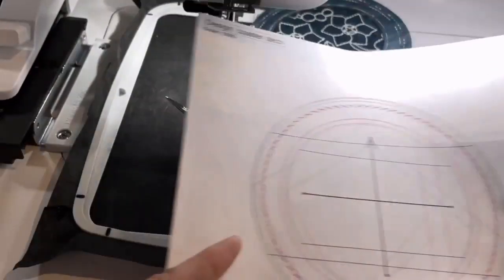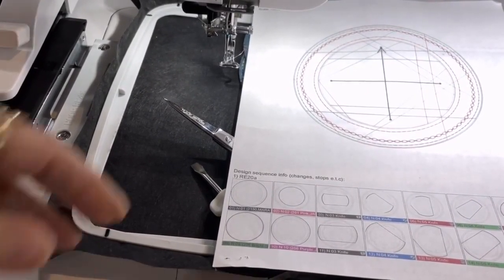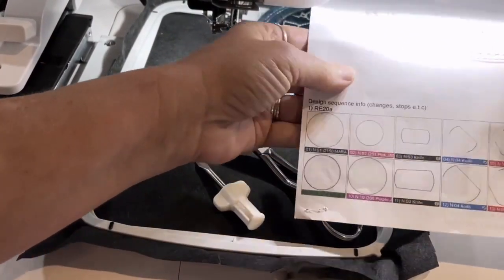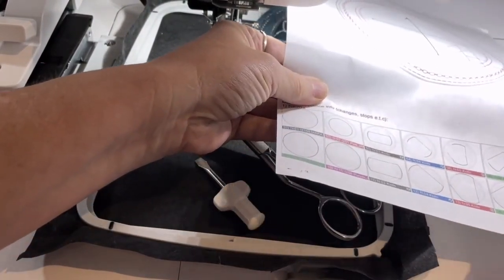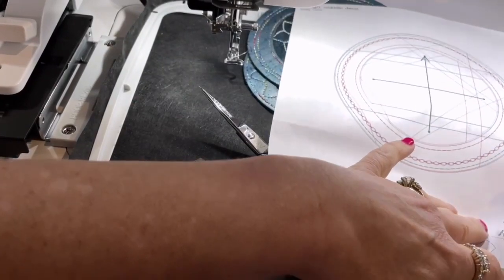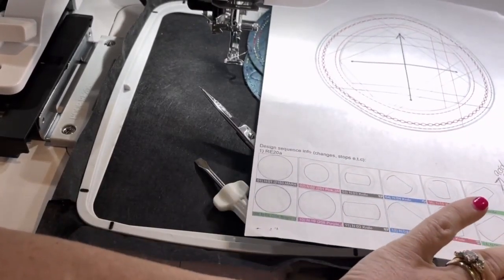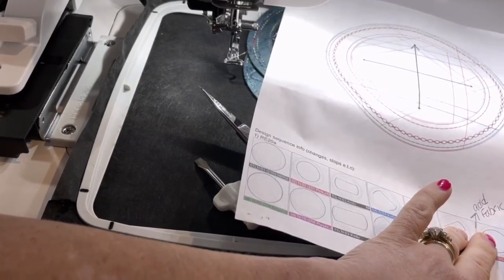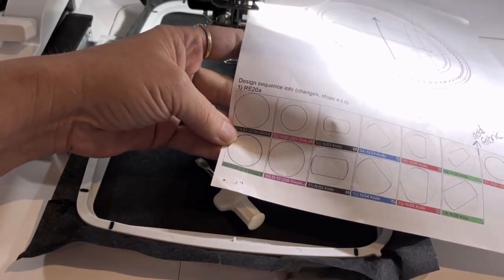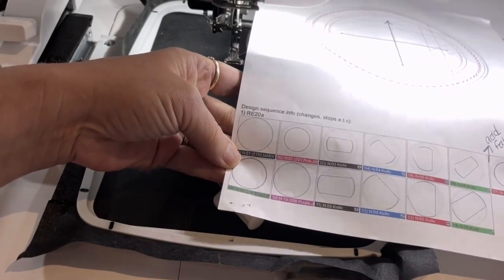One thing you can do too, if you wanted to remember where you're doing everything, is you could make a note on here. So, this is my tack down, and then this is that first stitch, and then it's gonna cut everything away. And then before it does this part over here, I wanna add my fabric to the back. So I can write add fabric, and then it's gonna stitch the fabric, and then I'm gonna go over here and do trim. And then it's going to do a decorative stitch. Let me look on my color chart. It's going to do a decorative stitch, I believe.